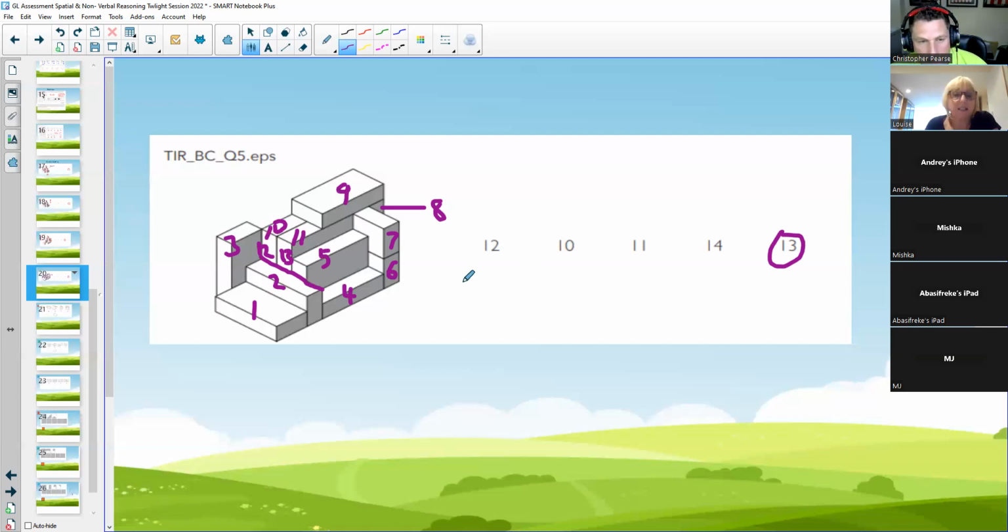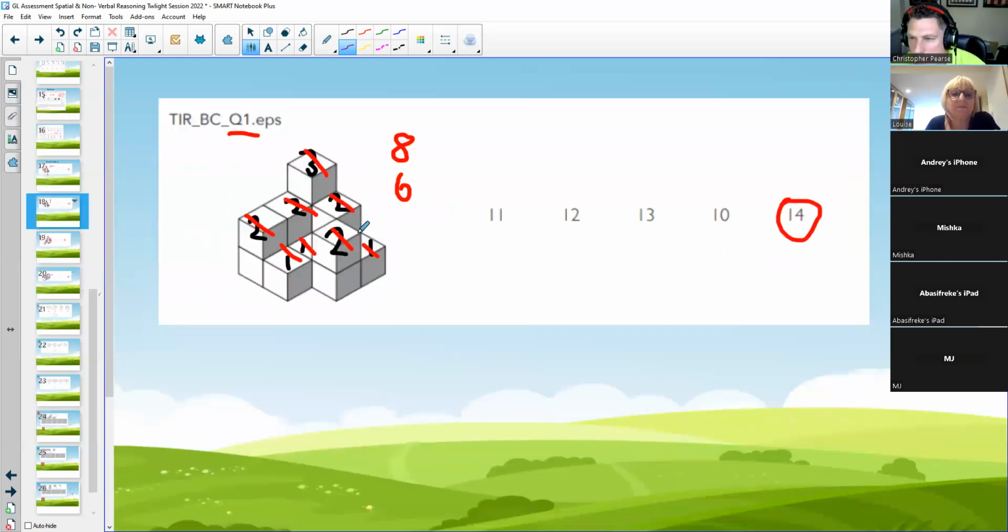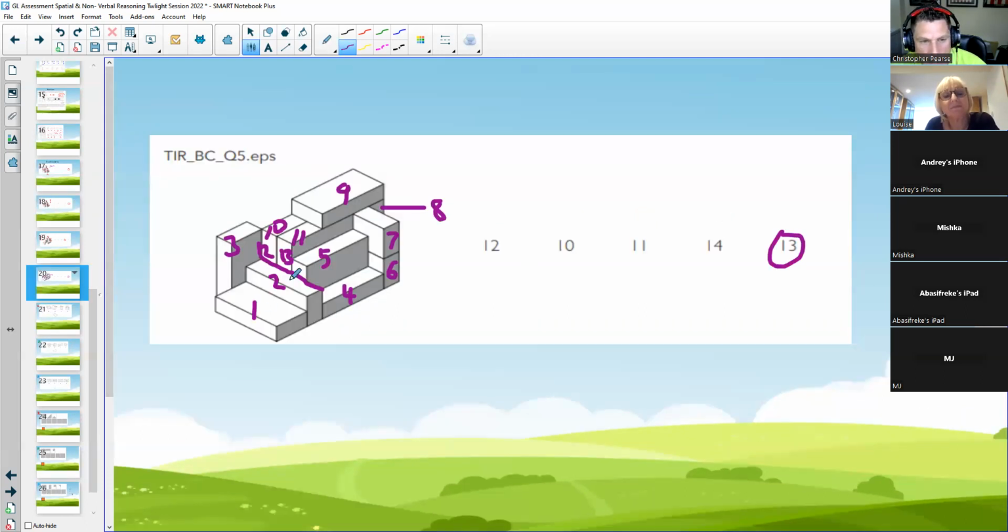Yeah, exactly. And I think numbering them, crossing them out when you're adding them together, is probably more applicable when you do these kind of questions. I would certainly suggest writing the number on each of those blocks. Of course, you're not necessarily going to be seeing all of them. It's about thinking what is underneath, what's at the back, for example, and trying to be quite methodical with it.